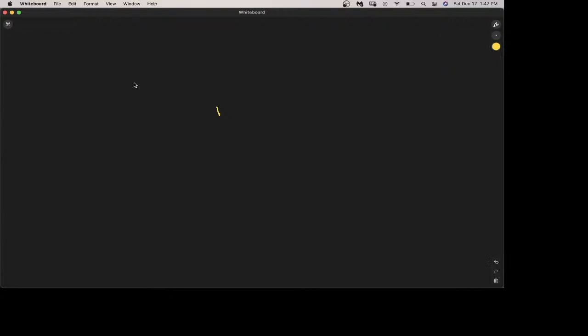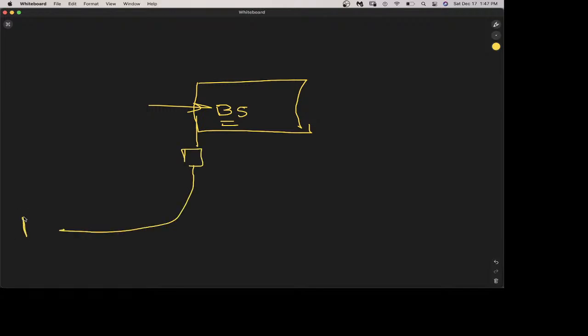So for example, let's assume a bus stop, a bus station. If you want to go from one place to another, you go to this bus station, buy a ticket, and board the bus. The bus goes from one bus station to another.